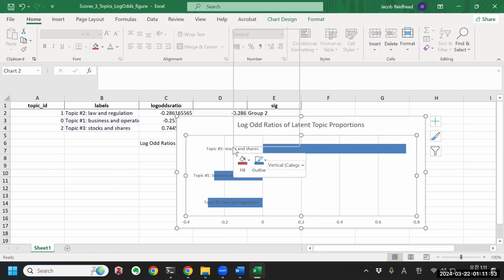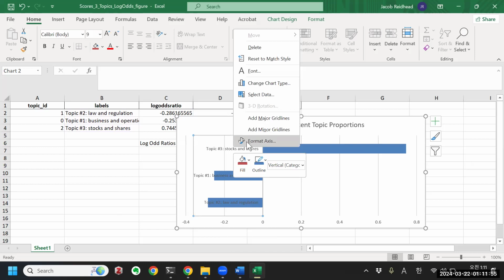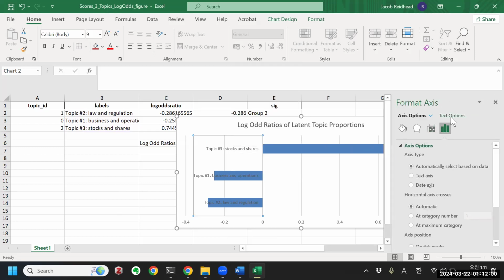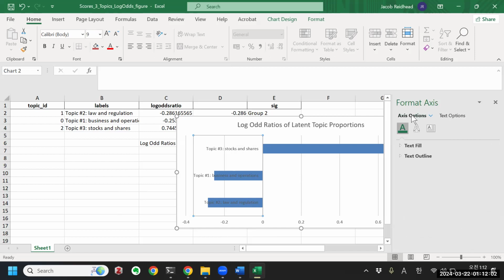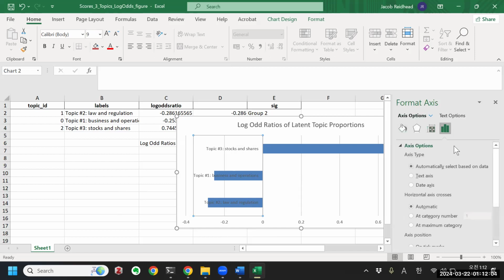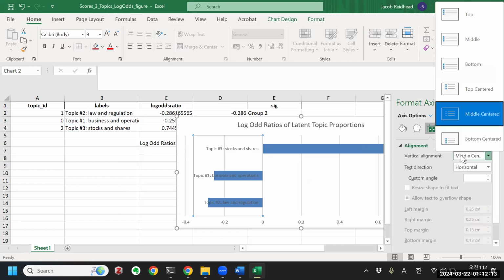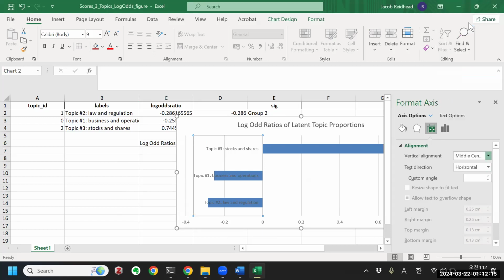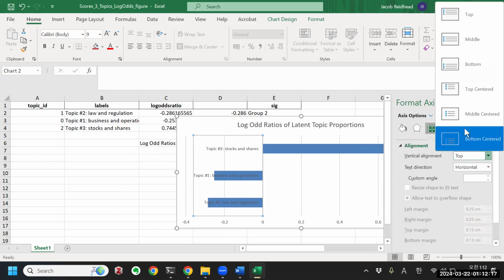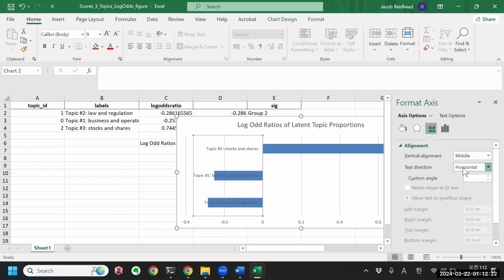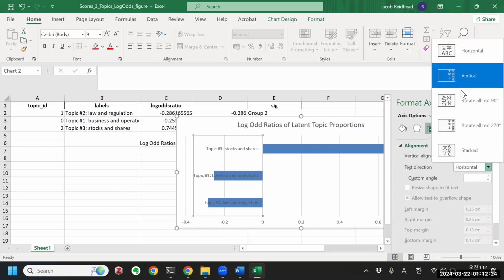So I'm right clicking on these and click on format axis, and then go to text options. No, axis options, and this alignment. And then we want the vertical. Do we want top alignment? No, I don't think that's going to matter. Text direction, that's the same.